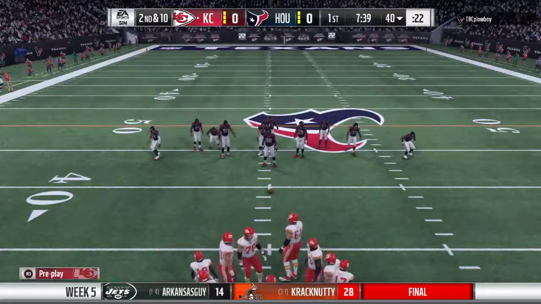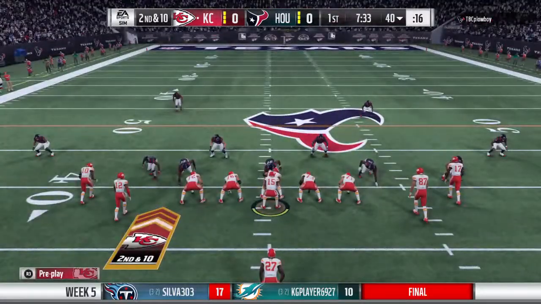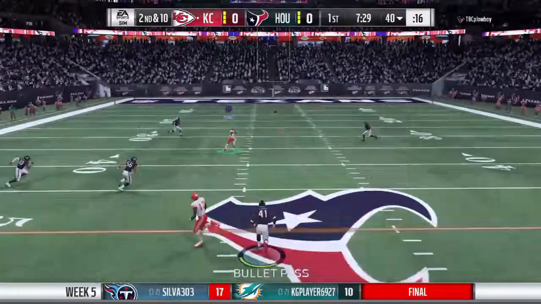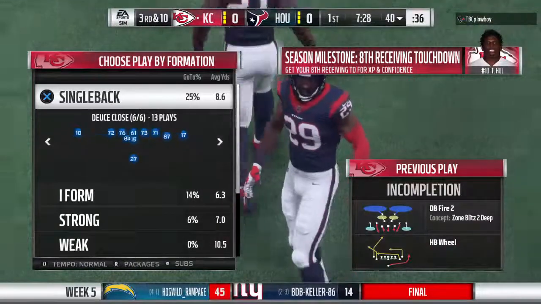Offense looking to avoid a 3rd and long. It's 2nd and 10. Let's go. Throwing now is Mahomes, and going deep for Hill. And they went for a big play through the air on 2nd down. Couldn't connect. Now it's 3rd.